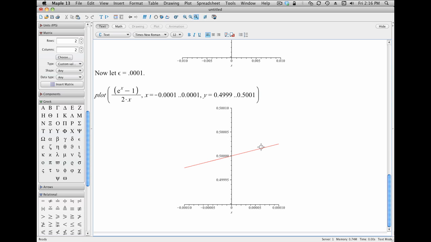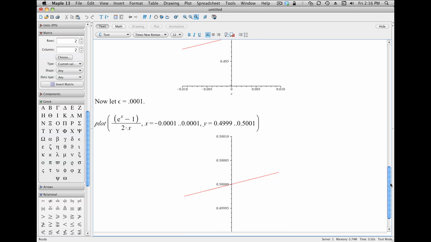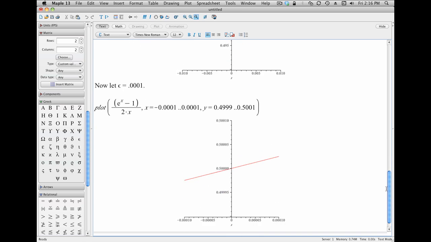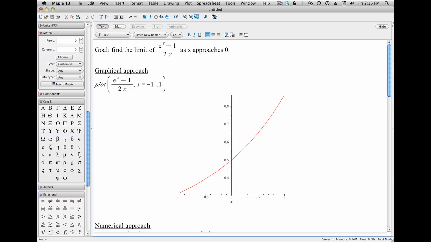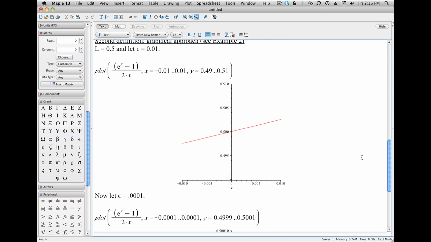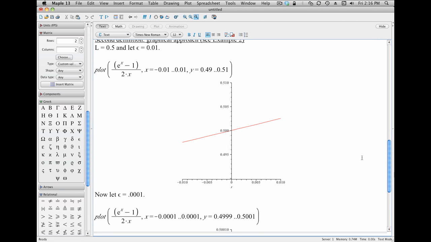All of this is one way of talking about a very informal definition of the limit. There's an actual formal definition with epsilons and deltas in our books that you may have seen that this tries to encapsulate. But if you can follow the graphical approach and the numerical approach and move your limits appropriately to keep your graph exiting off the left and the right, you're in good shape.